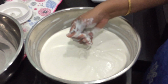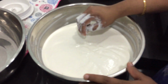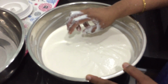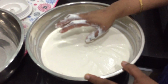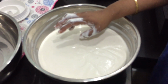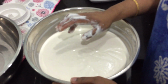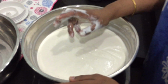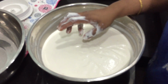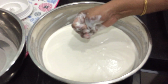Now, at this point, if you are making a bigger batch and want to keep it for 1 week, you have to leave this to ferment for at least 2 hours and then transfer the batter which you need to keep for longer into a container and put it in the refrigerator. Only the batter you are going to use the next day, you leave to ferment for another 6 hours. So in total, if you want to use the batter the next day, you have to let it ferment for a maximum of 8 hours, not more than that.